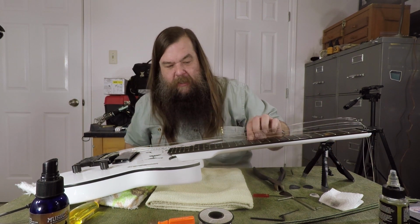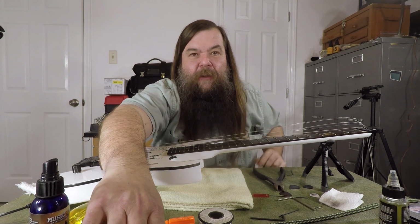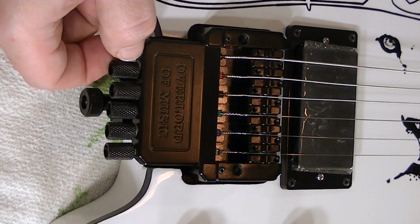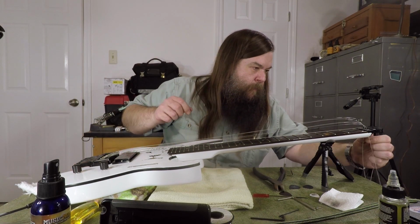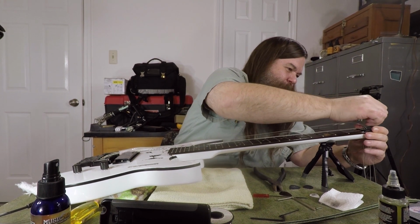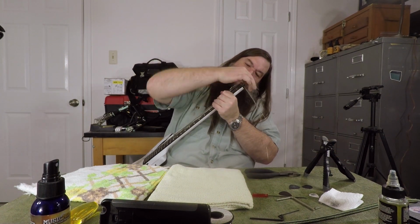Kind of get the feeling I should stop. Oh, yeah, that's gonna go to pitch, isn't it? Kind of get the feeling I should stop here and check how tight I need to pull those in order to make it go to pitch. Let's fire up a camera pointed at the strobe, huh? Yeah, I guess not very tight. It won't let go of my wrench. Wow. What's up with that?